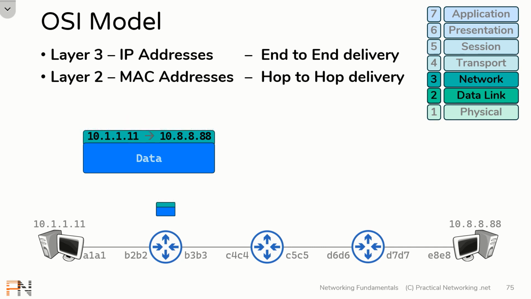Remember, the whole purpose of that layer 2 header was simply to get this construct from here to here through the first hop. From this point, this router now knows that this needs to get moved to the next router, and it's going to do this by adding another layer 2 header. But notice this time, the source and destination MAC address identify these two MAC addresses. That's what's going to take this packet to the next router.